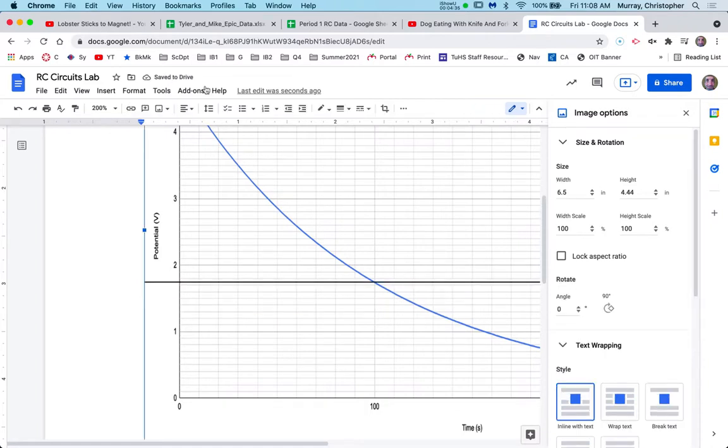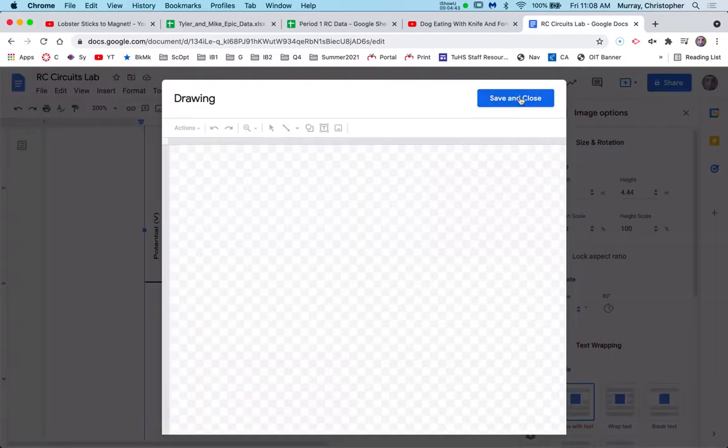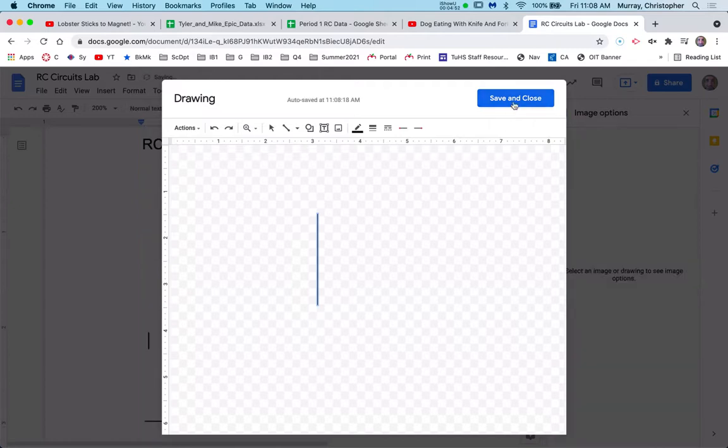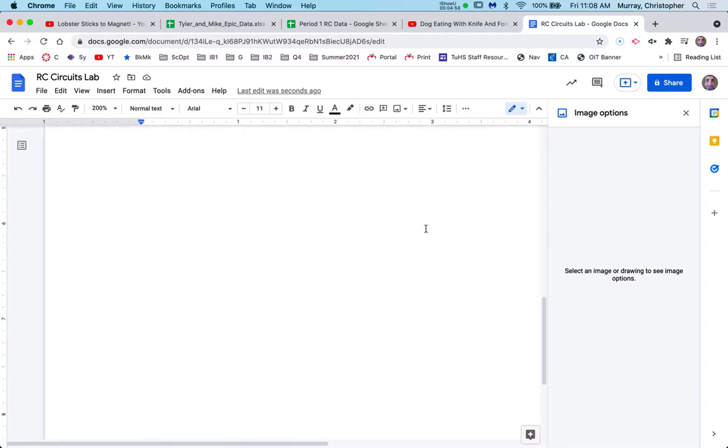All right. And now we need the vertical line. So we're going to draw a vertical line where that hits. Let's insert another drawing. Again, it's ridiculously difficult to do this in docs, but you know. All right, there's a vertical line. Let's save it and close it. Shoot, what did I just do? Did I just delete my graph?